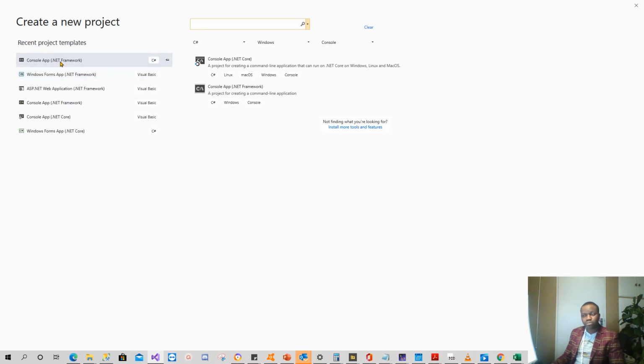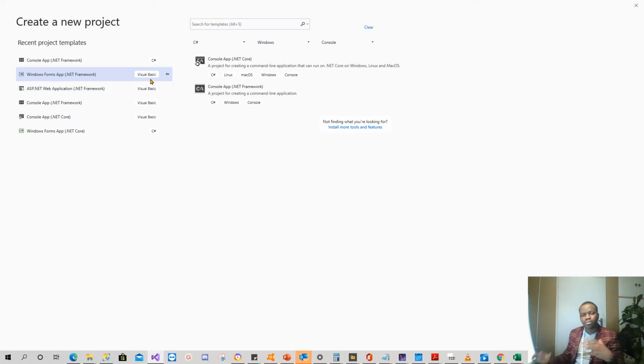So for this module, we're going to be creating two types of projects. First is the console applications. So this one here is called console applications. Then we're also going to create Windows Forms applications towards the end of the module. However, you can see the languages are specified here. Some of them are written in C#, which is what we're going to be doing. Some are Visual Basic, aka VB.NET, which we won't be looking at.